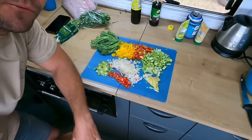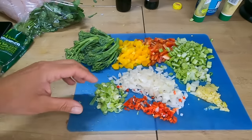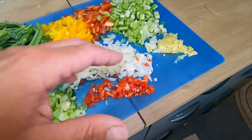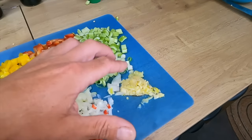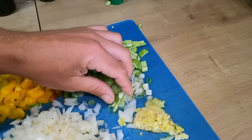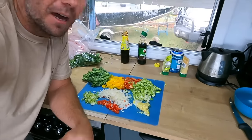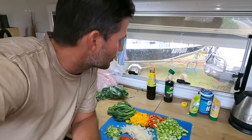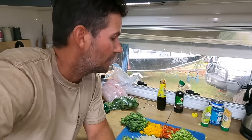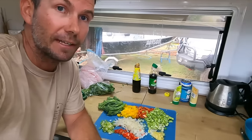Alrighty, time for the fried rice, check it. So what I've got is I've got some broccolini, some fine diced shallots for garnish at the end. I've got chili, onion, garlic, ginger, lemongrass, yellow capsicum, red capsicum, celery, and a few more shallots to cook it along the way. There you go. Put all that in. I'll do a bit of egg as well. And also you put a splash of soy sauce in, and I like to put a bit of a splash of Worcestershire in as well. And I'll do that when it cooks up.